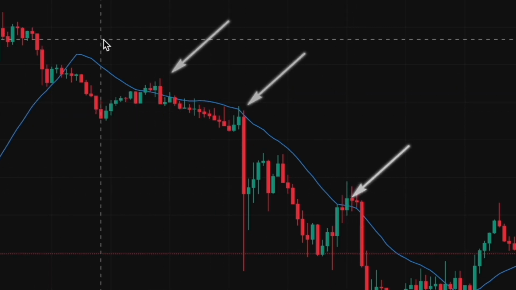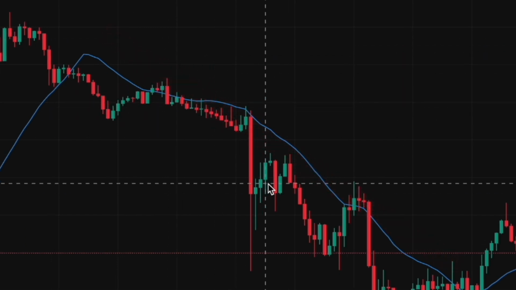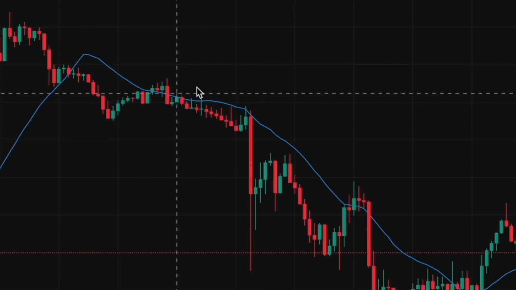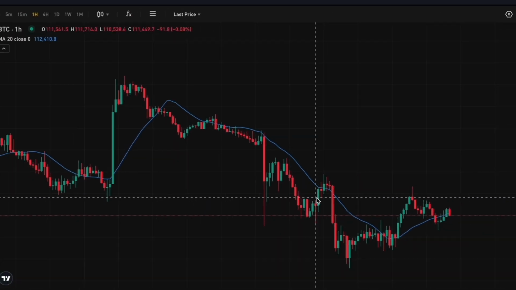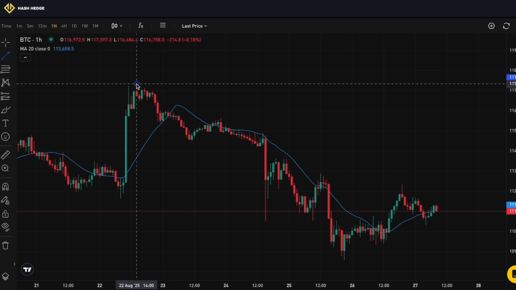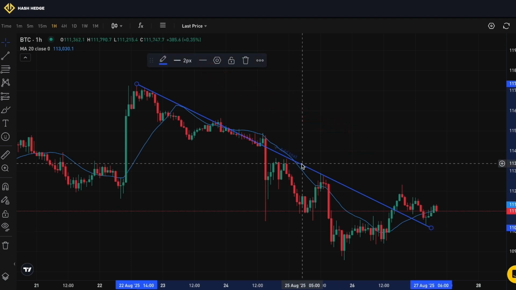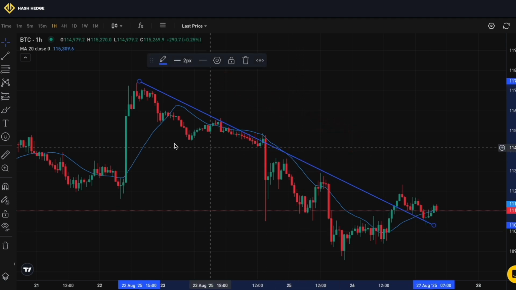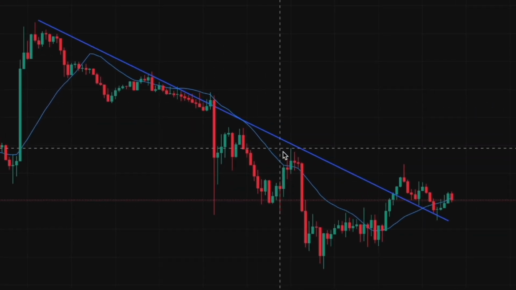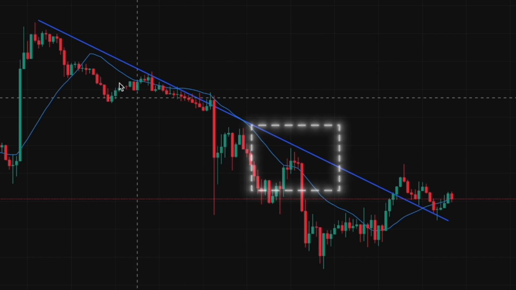When our chart touches the moving average, we look for a bounce and trade down in continuation of our trend. Note that along with this strategy, it is good to use other price action patterns and other clues that the chart will go down. For example, we can plot a clear trend line on this chart. We can plot a trend line on the highs of our chart, and as you can see, both of our touches and the third one too coincide with the trend line. And now, these two signals in sum give us a good opportunity to open a trade down.